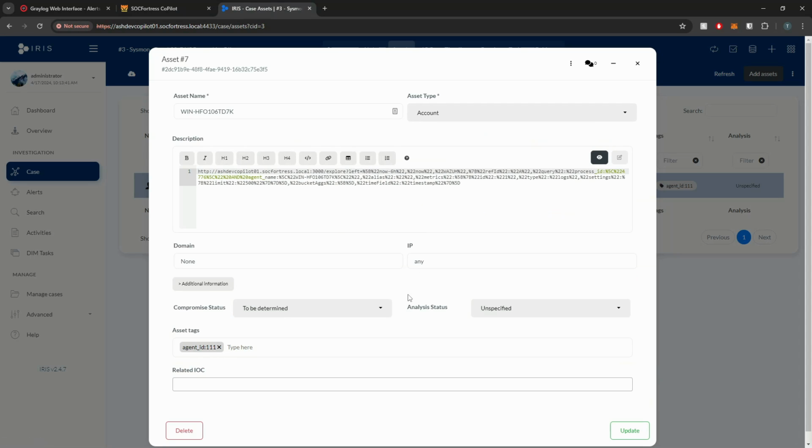We get the asset details as well, such as the agent IDs, and this correlates exactly to the agent ID that is not only within Wazuh, but also within Copilot. We're getting the meta details of the Grafana URL, so you can quickly switch to that as well.